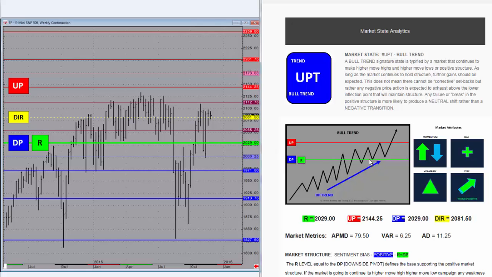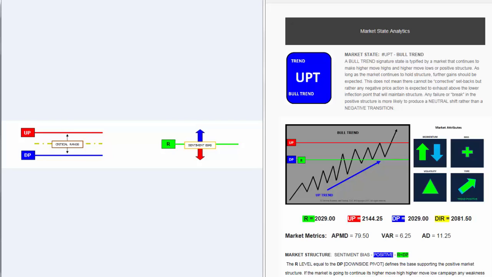This represents that lower trough. This represents what makes the bull trend true. As long as the market's holding 2029, it's in a bull trend. If it breaks this, it's breaking market structure, and it's no longer a bull trend. It's in transition. It's something else. Maybe it's going into neutral or corrective state. It's no longer in a bull trend state, and we shouldn't hope or think that the market's going to perform like a bull trend. As long as it's trading above this price, we should anticipate it to perform like a bull trend.